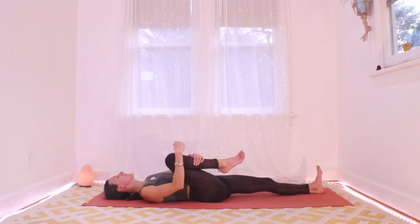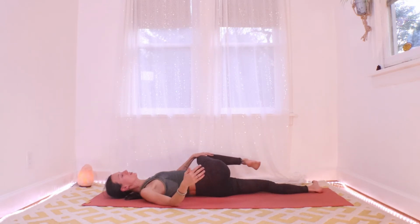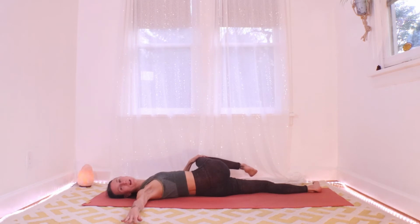And then release that a little bit. We're gonna take this left knee, left hand to the right knee, move the right knee to the left, look out to the right. Let's have some nice twisting here. Big breath in, long spine. And big exhale, pulling that right knee maybe a little more to the left, maybe grounding that right shoulder blade even more.